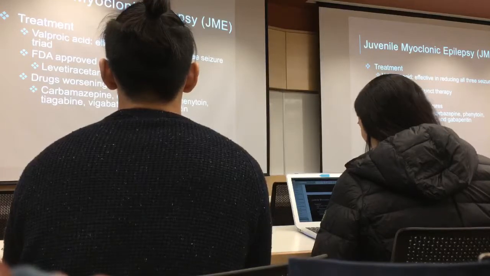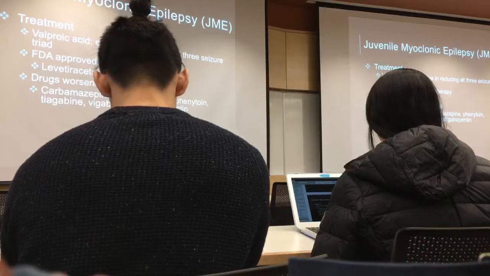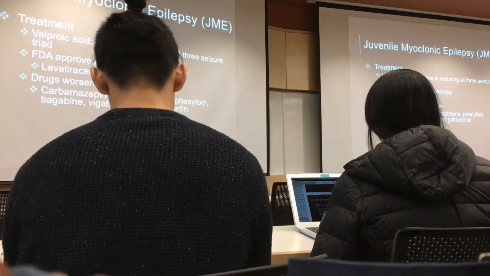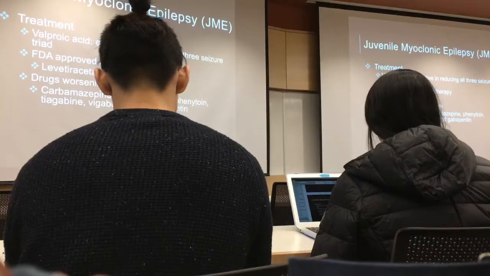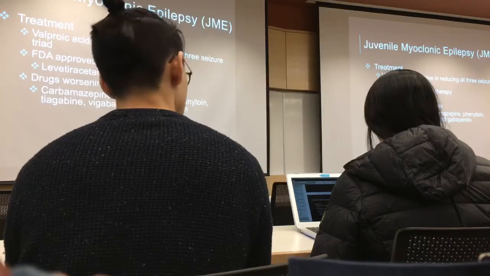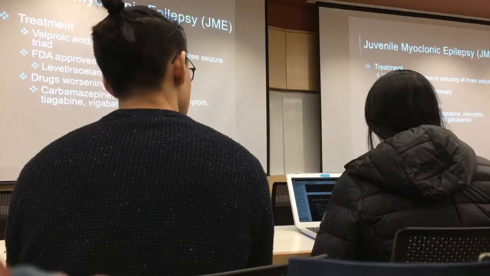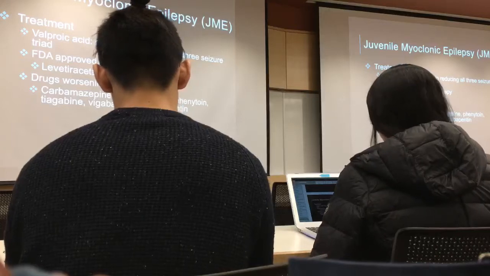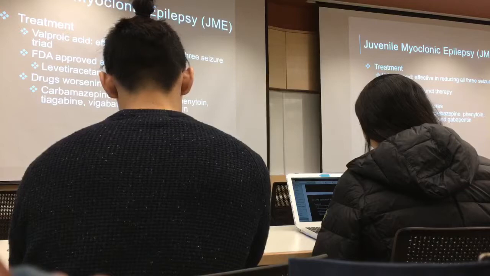Now, the drugs that can worsen JME, and it's because there's 3 types of seizures with it, are any of these. So you never want to use any of the carbamazepines or oxcarbazepine, phenytoin, tiagabine, vigabatrin, or gabapentin. If any of these are misdiagnosed with JME and you start any of those agents, they're going to make the myoclonic jerks and seizures even worse. So those are the absolute no-nos that you do not want to use for JME. So those are the seizure-worsening agents.